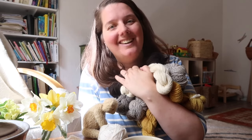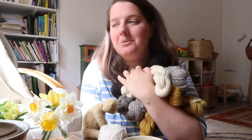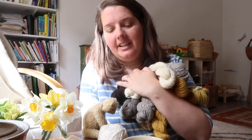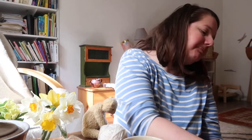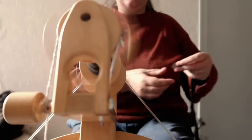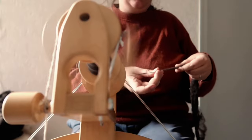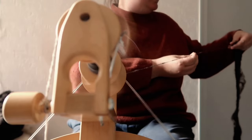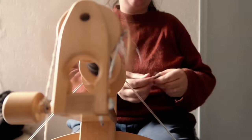I may in the future, I would love to teach spinning, teach workshops, etc., in person or online, but I don't think I'll be selling my handspun yarn, for example, unless I incorporate some of it into a bear project. Quite simply because I feel it's important for me as a creative business owner to retain something for myself, a hobby aspect, because it's really important for my creativity. And of course there will be crossover, and what I love about bear making is that it brings so many different elements in. But yeah, it's going to be a bit separate.